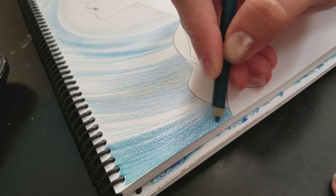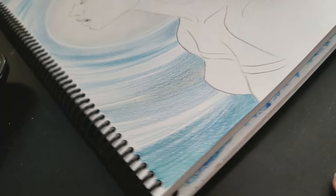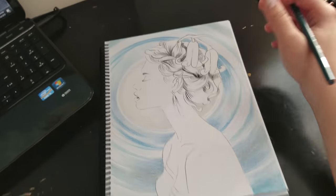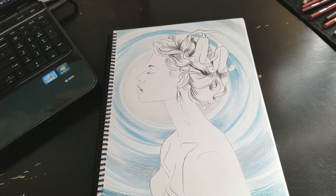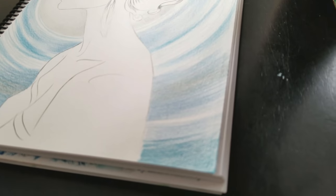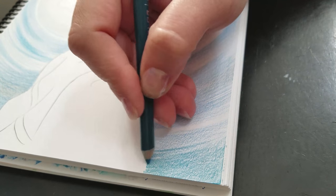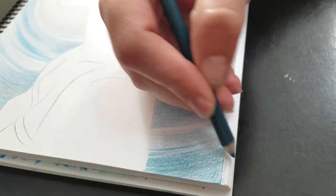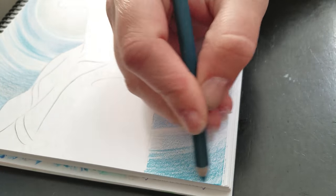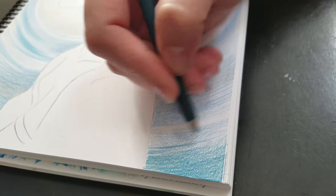I'm going in with white. It's a bright one. So now I'm just layering it over here, same thing. You can see how the variations were really brought to life.